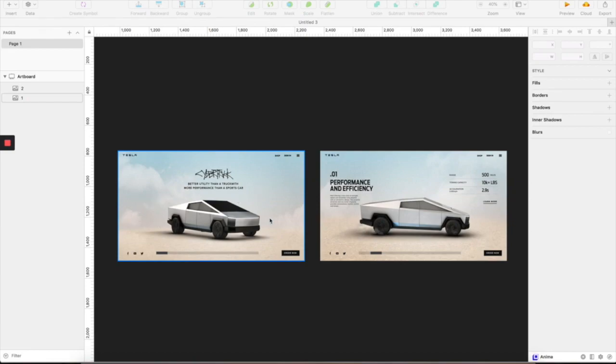But I found it really hard to read the text, and also everything's kind of floating. It's not really working with this kind of style content. So I tweaked the design a little bit to have this text flat.